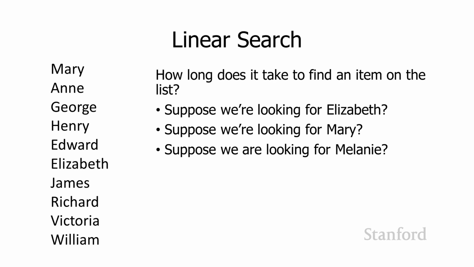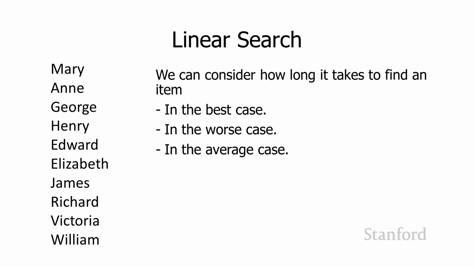So basically, we can consider a number of different situations when we're talking about how fast an algorithm will run. We can think about what's the best case. In the case of linear search, the best case is the first item on the list. It's very quick to determine if Mary is on this list. We just look at the first item. It's Mary. We're done. What's the worst case? In this particular algorithm, the worst case is that the item is not on the list at all. That means we need to compare all the different items, and then we finally get to the end and realize we checked everything and it's not on here. And then we've got the average case.